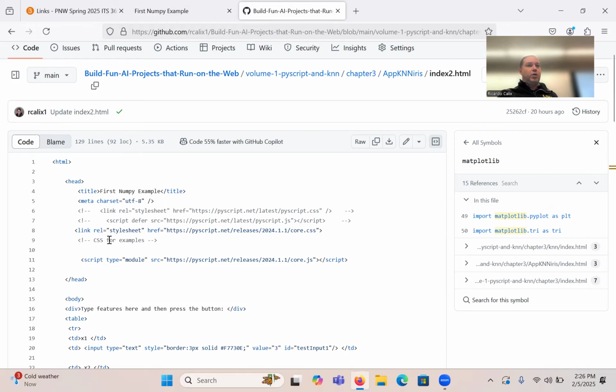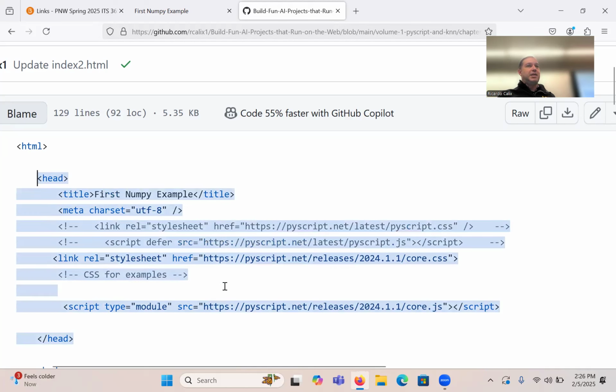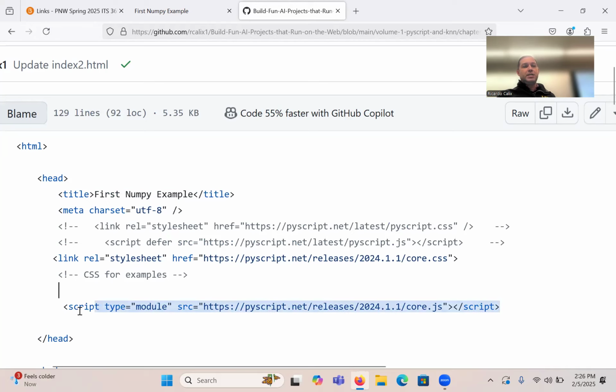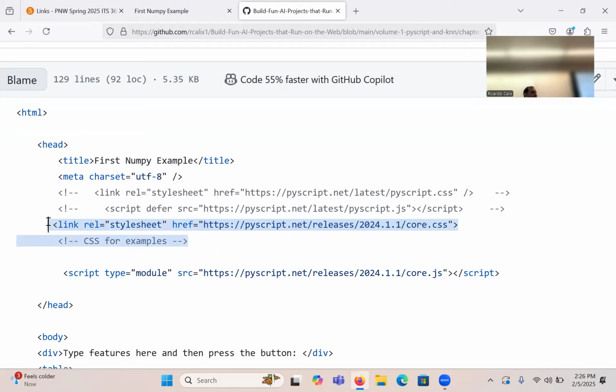All right, so let's look at the code line by line, and you guys can ask questions. So the HTML tag, the head tag, you can just leave this as is. The important thing to notice here is this script line, which is the PyScript.net core.js. This is what brings in all the JavaScript code for PyScript, essentially your libraries, if you want to think of them that way. And then you also have a link for the CSS from PyScript. You just add that like you would JavaScript before, but now for PyScript.